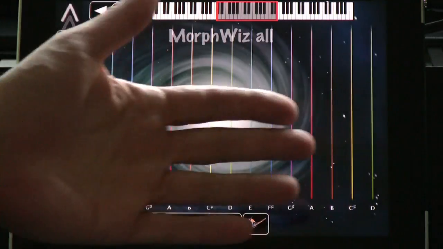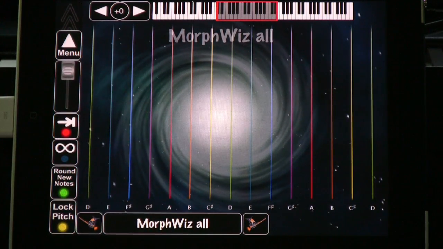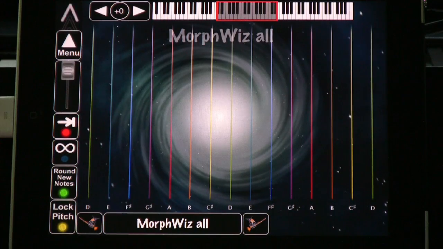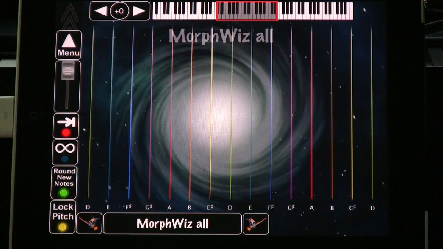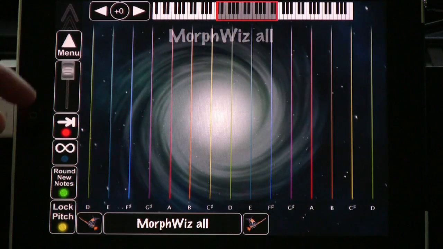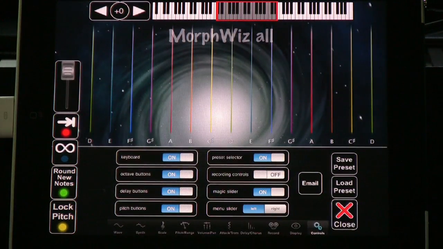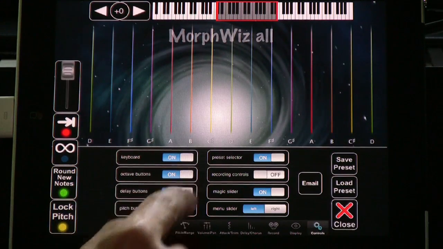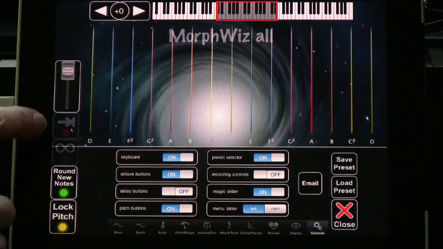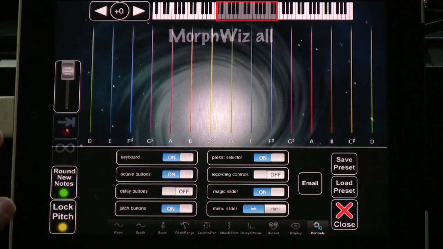But let's say this looks a little cluttered. You're not going to need all this when you're playing this particular piece that you're going to play or in the patch you're making. I might want to get rid of the buttons that go into the delay buffer, for instance, or maybe my magic slider. So let's go back to the menu, and here we are in the controls page. And all right, so let's say delay buttons. Let's turn them off. And you can see in the edit window, they don't completely disappear, but they get darker, so you can tell that they're off.